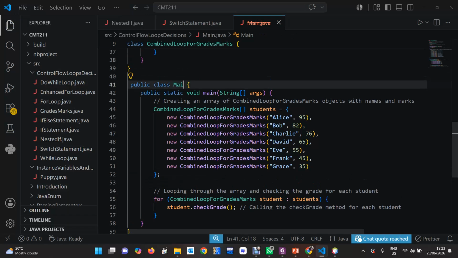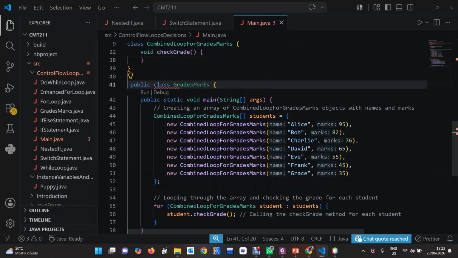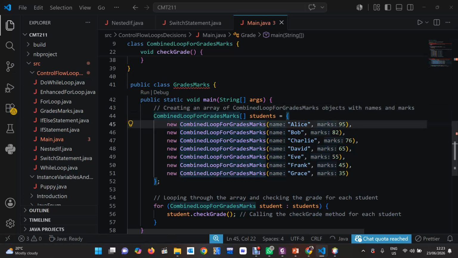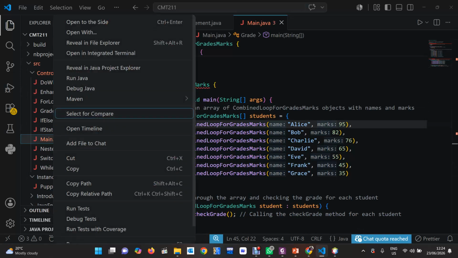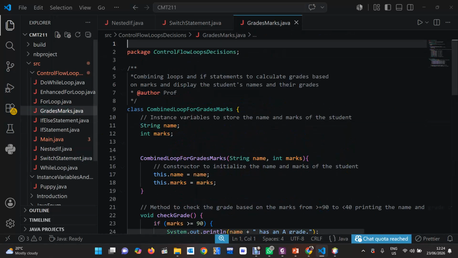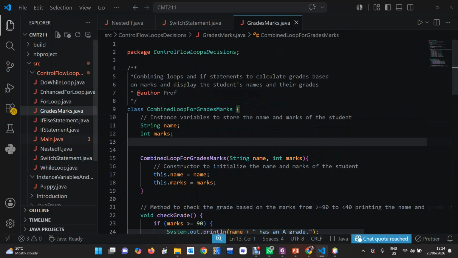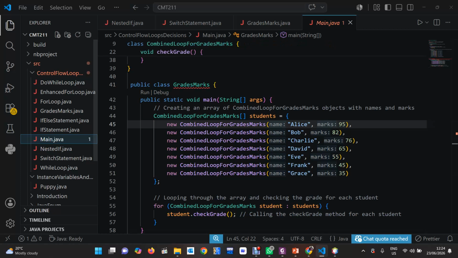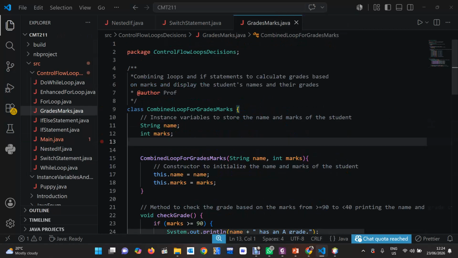So we have changed here to be grades and marks, and renamed here. Yes, I've just called this one so that I leave this one here.